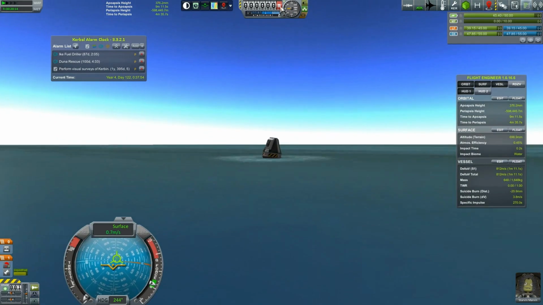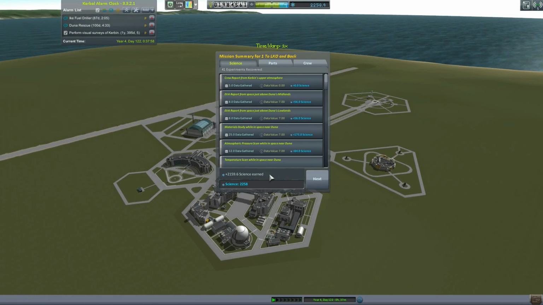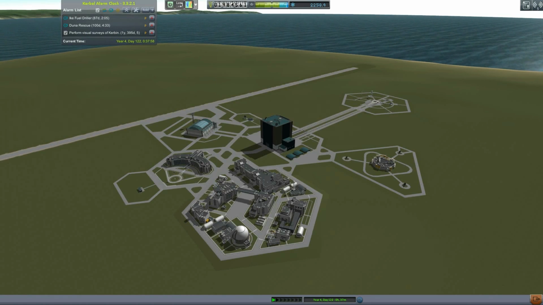Marvin, are you ready to be the man? Bam! 2,159 science gained from all that Duna science. We also got a ton of contracts here. We got all the money back for this, but we don't really care about that. And Starvin' Marvin, 26 experience points. You are now level 3, which is awesome.